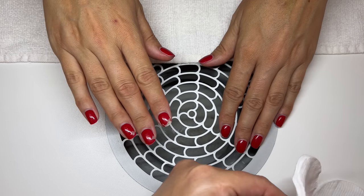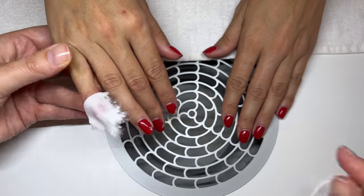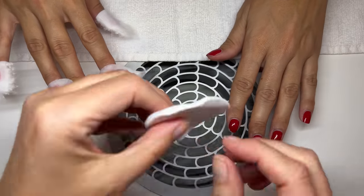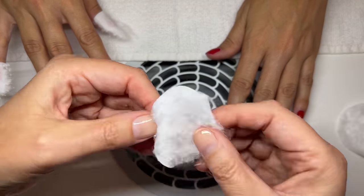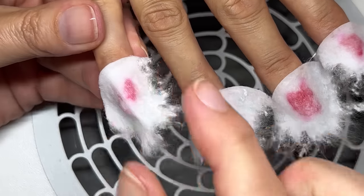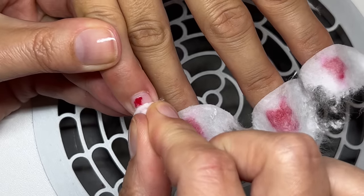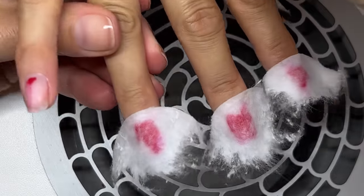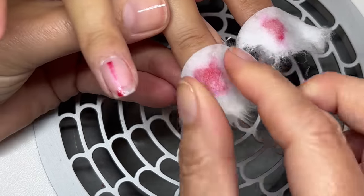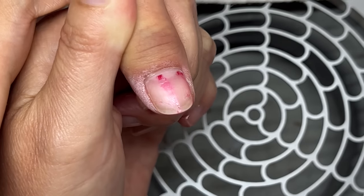Okay, so we're gonna remove the polish. And we'll see what we can do. You know what I do? I have these and I just tear them apart because when they're thinner, they actually stick to the nail better. Now, if you're new to the video, I'll explain what I'm doing. Just press down. I don't rub it into the nail. It's just pressed down and away. And then if there was anything left, I'll grab it later. Sometimes wiggling it helps a little bit.